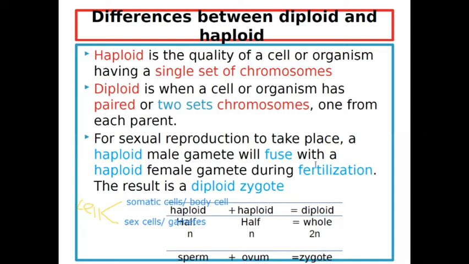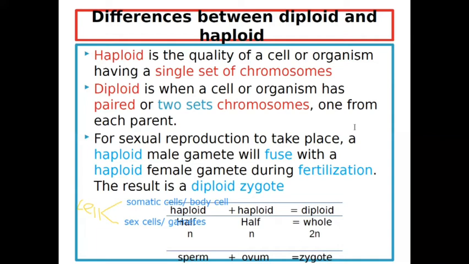Here we want to make a distinction between diploid and haploid. Somatic cells or body cells are cells that have chromosomes we say are double. So we have chromosomes in body cells, some originally brought by the mother and some originally brought by the father. So we have 2 sets of chromosomes in a body cell. One set comes from the mother, one from the father, so that means 2. Then that is called diploid.